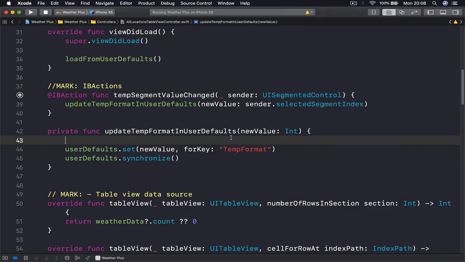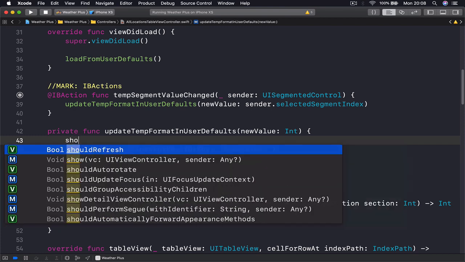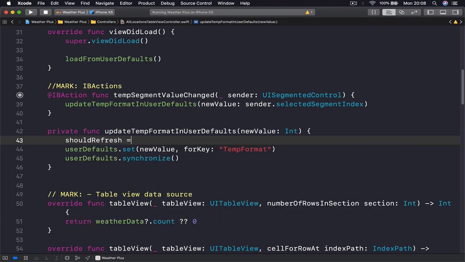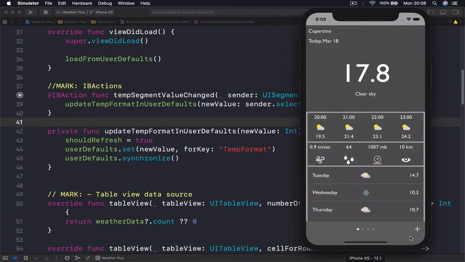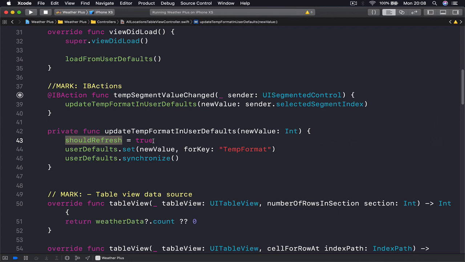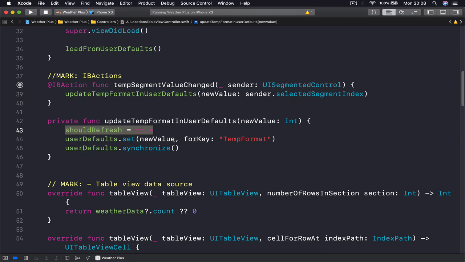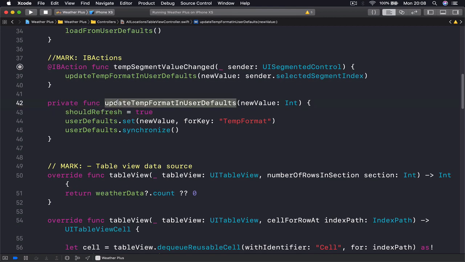So what we want to do here is to say should refresh is equal to true, so that next time we dismiss our view and come here, we automatically set our should refresh to true, so that our user interface will be refreshed.